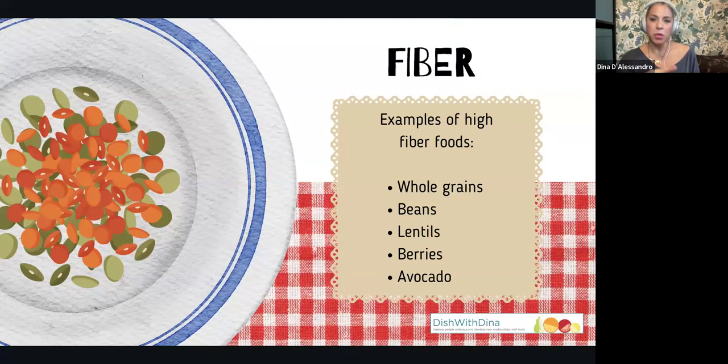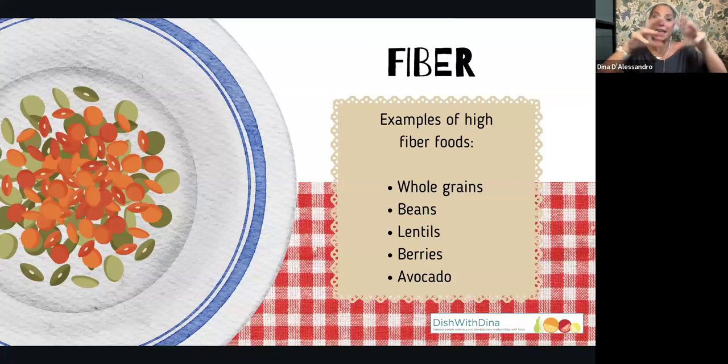I want to have a couple of honorable mentions here. And this especially, we'll talk a little bit more about in November when we talk about managing diabetes. I want to give an honorable mention to fiber. Fiber is technically part of our carbohydrate family, but depending on the type of fiber, it's usually indigestible. It usually goes in one end and out the other. So there's not any calories in it, or sometimes there's like 2 calories per gram, not 4 calories per gram like the carbohydrate family. But you can find examples of high fiber foods, as you can see here.